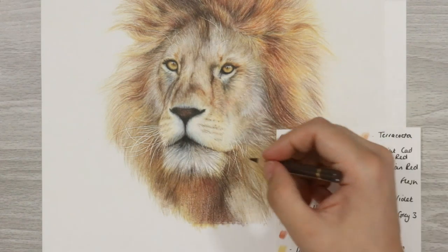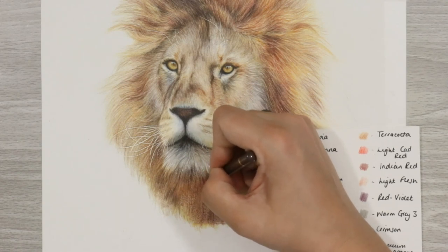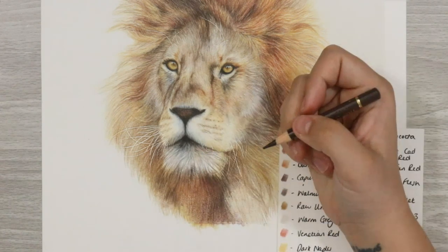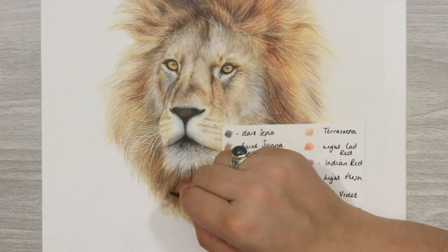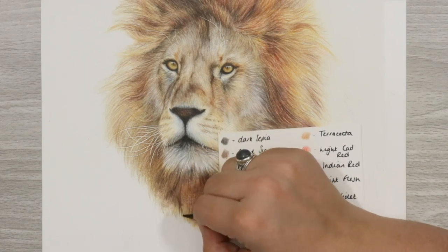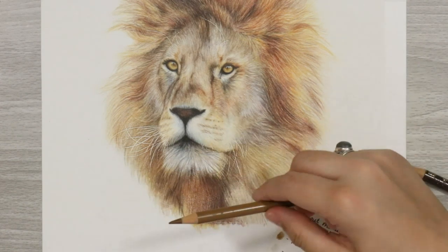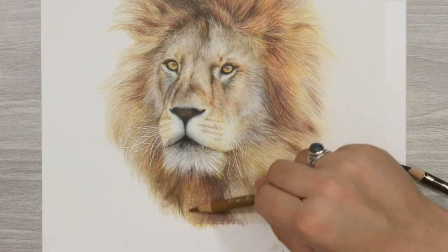So I'm just coming into this beard section and just segmenting it a bit more, just really adding all of this dark colour around it. And just really coming into these little beard sections as well. It's really laying down the colour now, kind of burnishing almost as we're adding down some of this colour. Just coming in with a little bit more of the raw umber. Again, just kind of almost burnishing as we add this down.